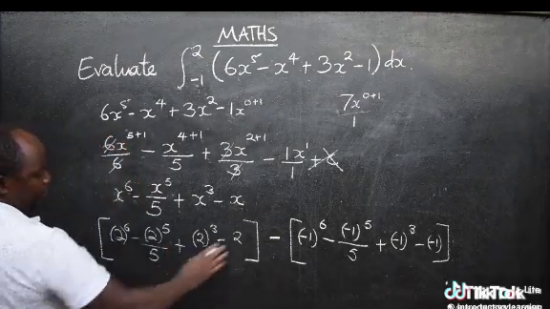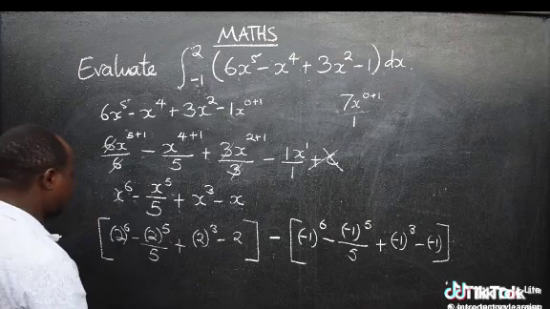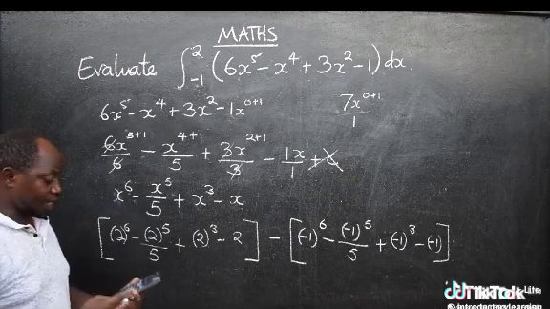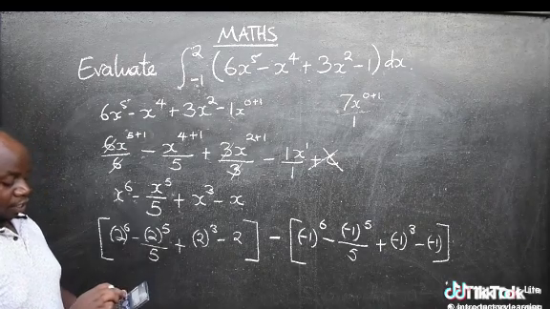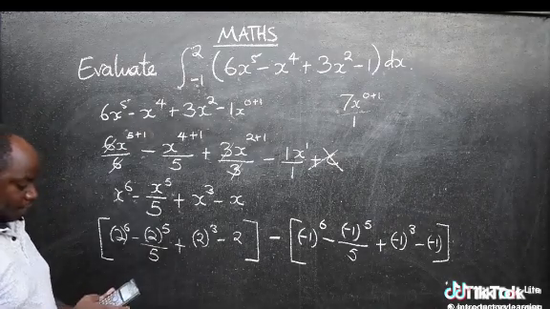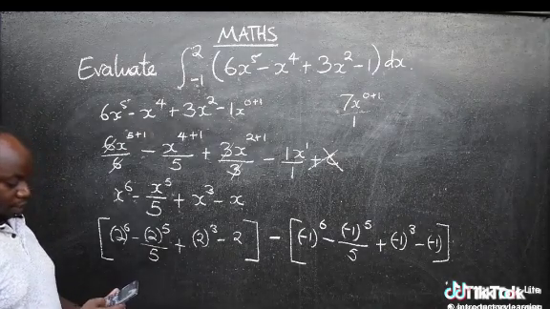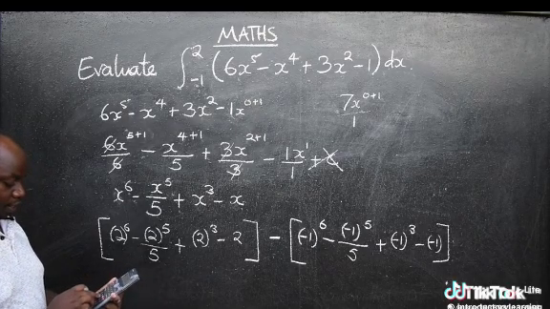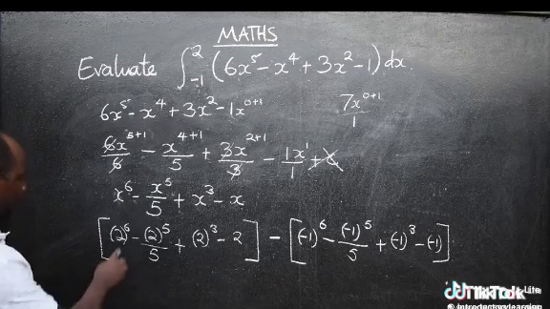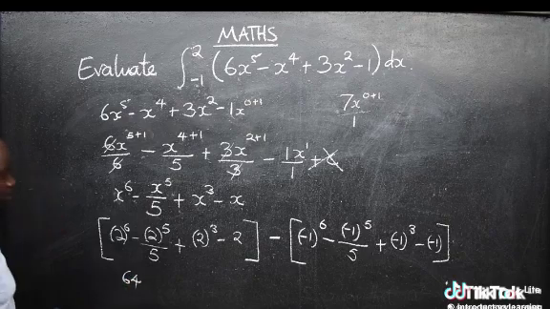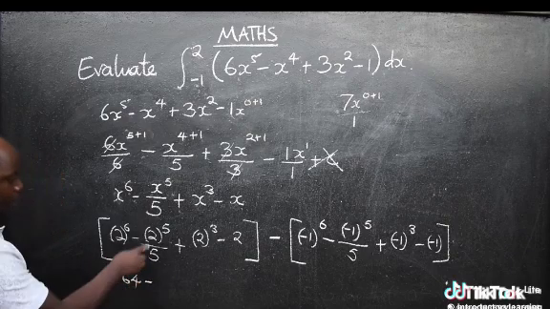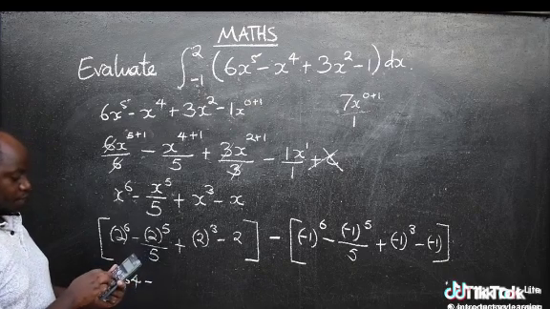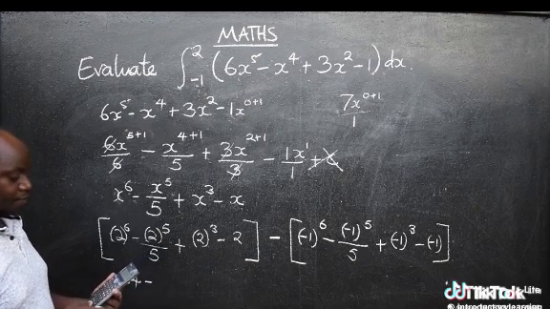Then from here you can now simplify further. What is 2 to the power 6? You can now use the calculator at this point. So we have 2 raised to the power 6, and that will be 64. So this one will give us 64 minus, what are we going to get here? 32. So we have 2 raised to the power 5, we have 32.